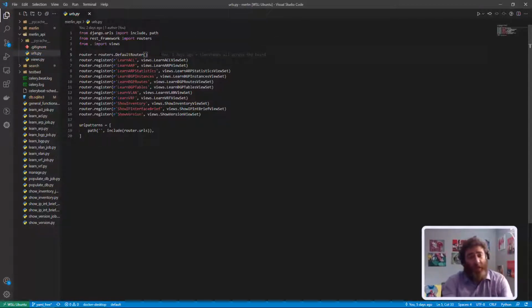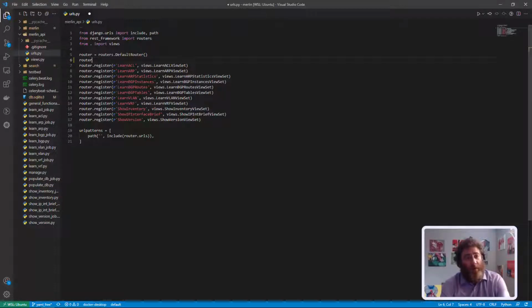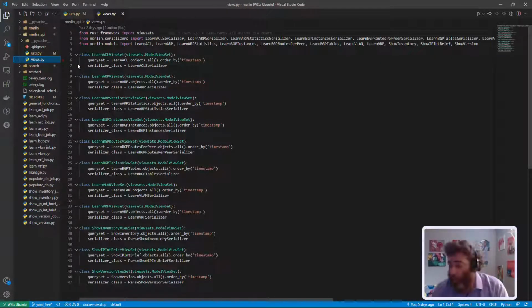What we're going to bring in is a router and register devices as a devices view set. Okay, that's all we have to do in this URLs page, but we do need to set up our view, and we'll work backwards to get to the serializer.